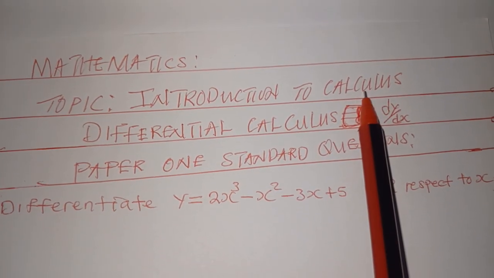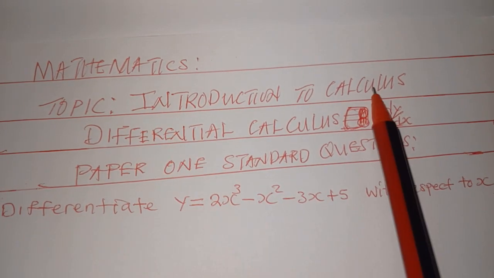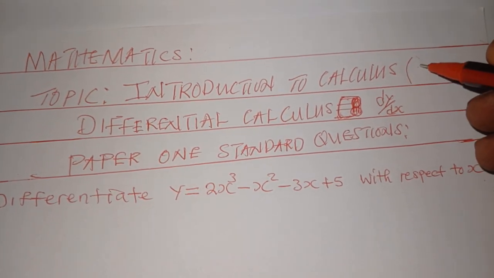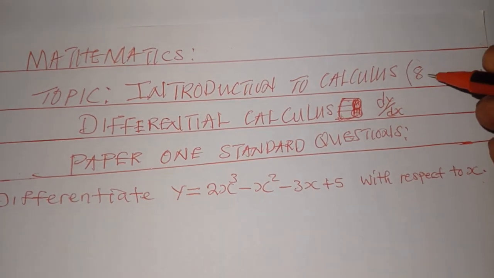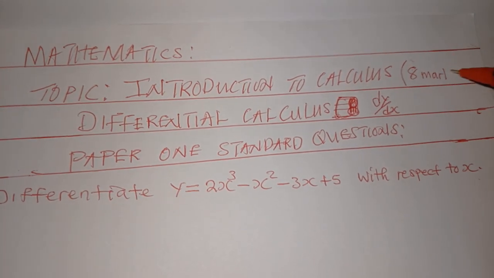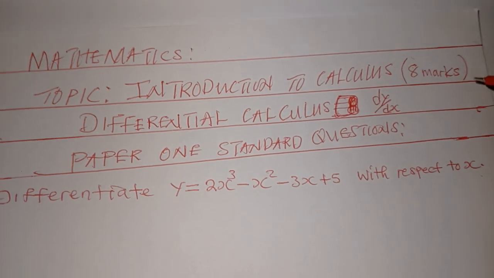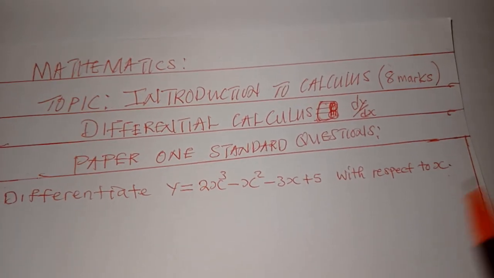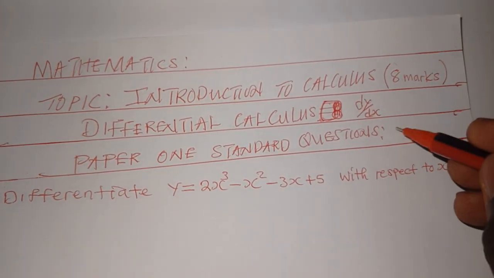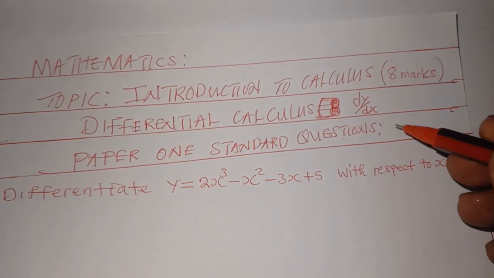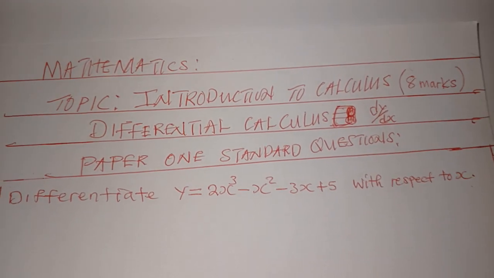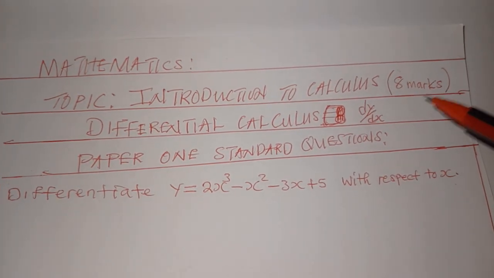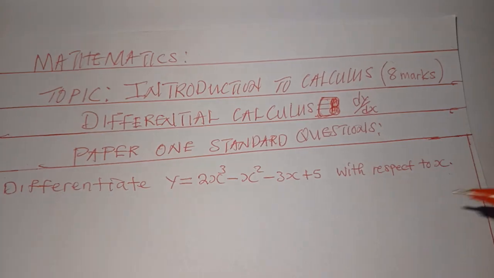So today we want to concentrate on mathematics, specifically calculus. Introduction to calculus. Now, you need to understand that calculus itself carries 8 marks of the total 180 marks. So paper 1, calculus contributes 2 marks. Paper 2, calculus contributes 6 marks, giving you a total of 8 marks here.